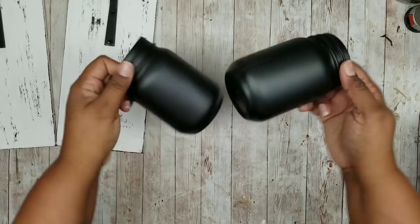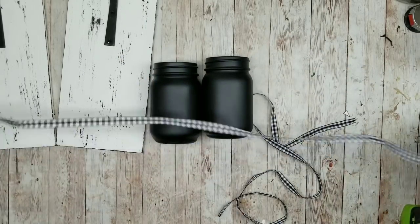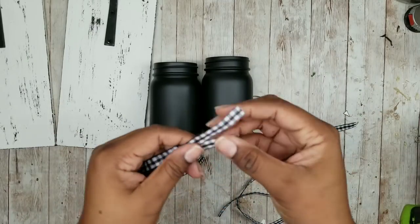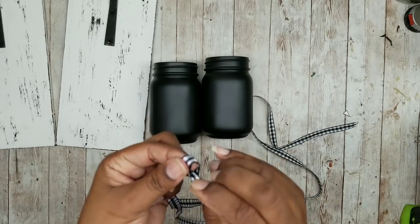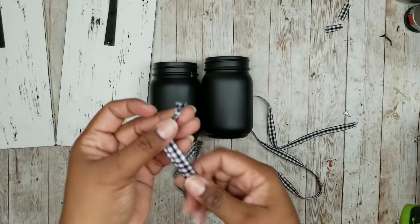So now that those are done, we are going to work on our mason jars, and I love how this flat black spray paint turned out on these. It turned out perfect. So I'm going to grab a piece of ribbon. It's about 32 inches long, and what I want to do is tie one single knot on the end. You want to make sure that this is nice and tight and then trim off the excess.